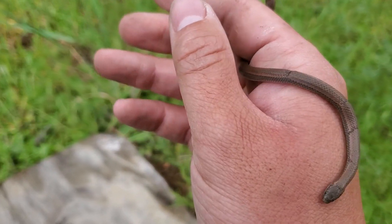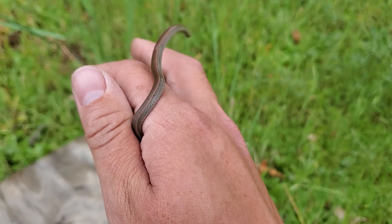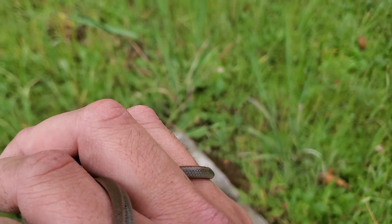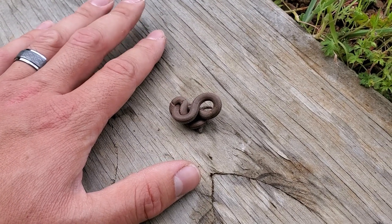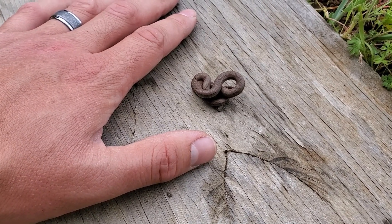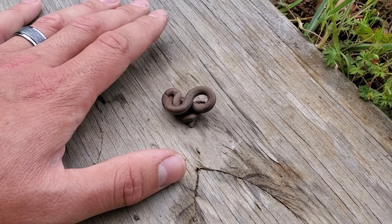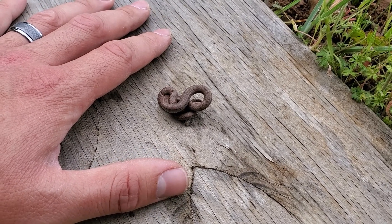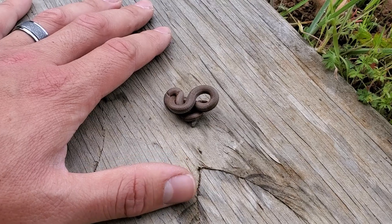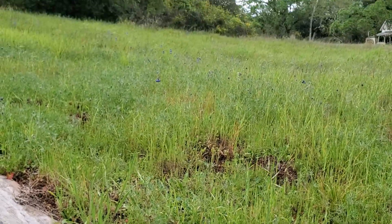I'm going to have to count the caudal scales to see if this is the common sharp-tailed or the horse sharp-tailed. These are little slug eaters, and this is actually my first sharp-tailed. You can kind of see just how small this little snake is next to my hand — they get bigger than this of course, but similar to the ring necks that I see a lot of, these guys are very small. Little fossorial snakes, they like moisture, so I don't see them so much when it gets dry. It just rained for the first time — the first appreciable rain in a couple months.